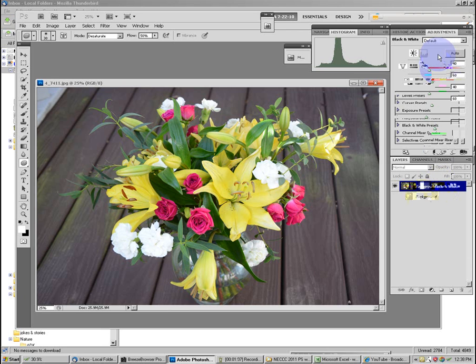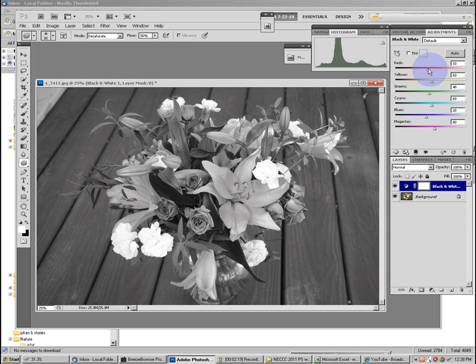The black and white tool in Photoshop CS4 and CS5 is a very good tool. It enables you to put filters in front of each color the same way you used to when you used film and shot with black and white, and you could put filters on to change how the exposures of the different colors are affected. So you can adjust your black and white image the way you find aesthetically pleasing.